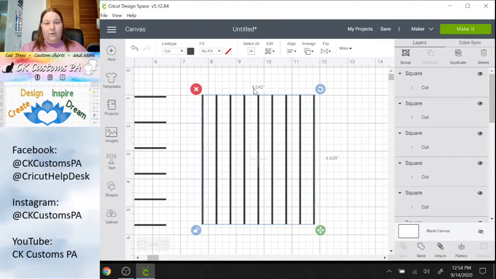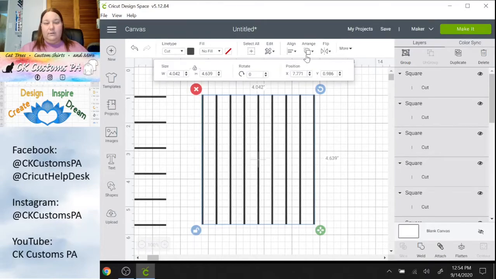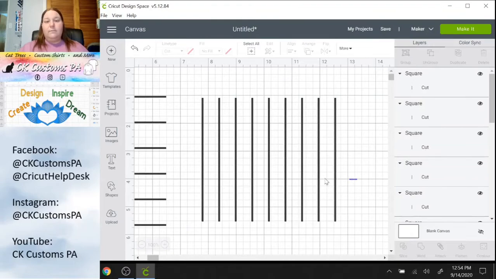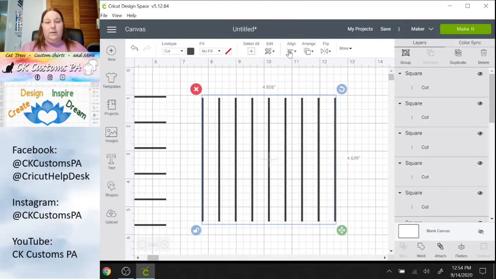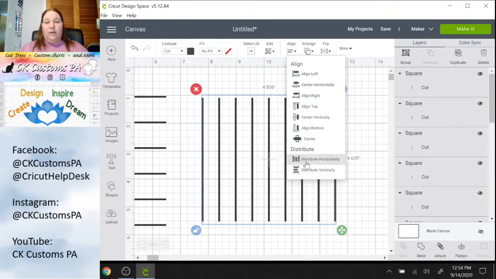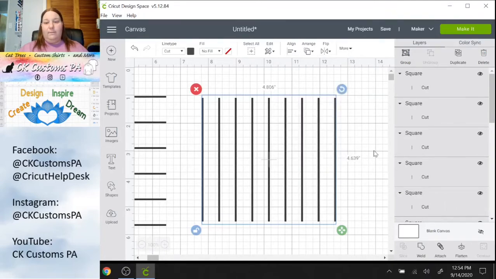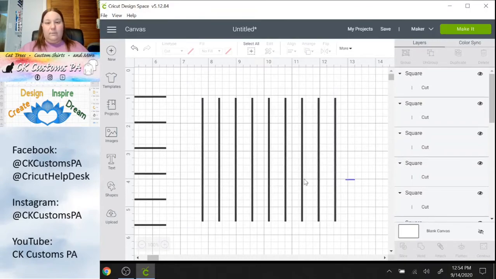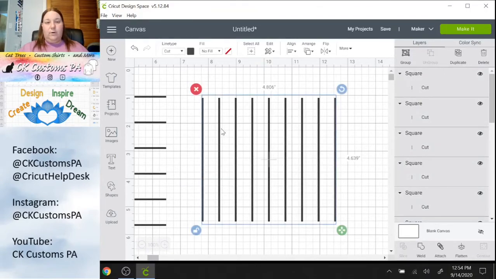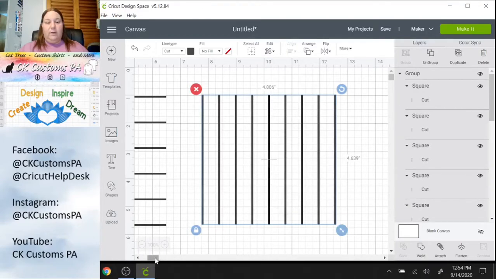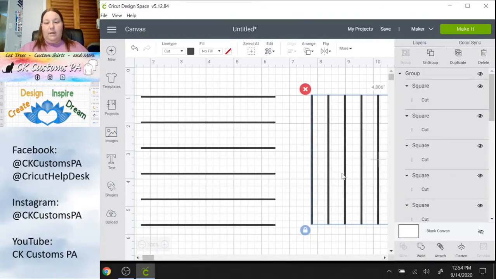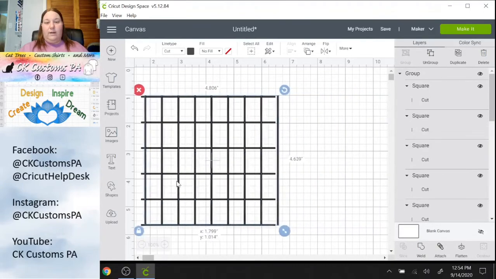Let's see how close we are. We are 4.0. So again, we are unlocked, and I can adjust the full size here to be 4.806. I can take those and use my align and ensure that they are also distributed evenly. But I think they were because of the way I duplicated them. So now I should be able to group them for ease of not having them adjust on me and drag it over my horizontal lines.